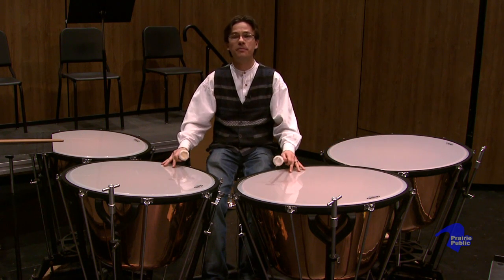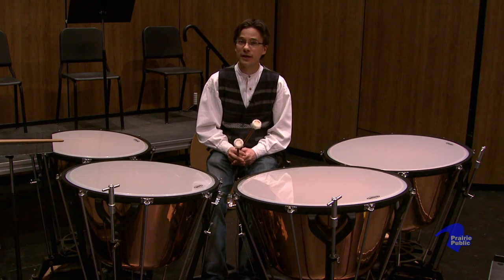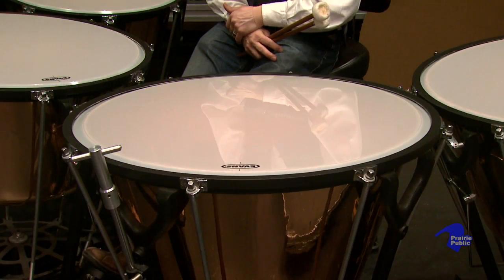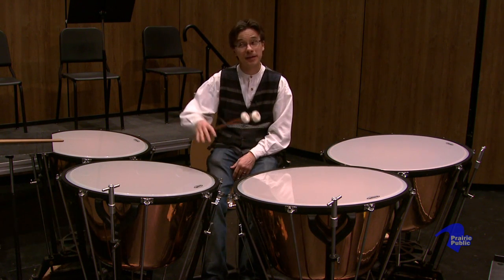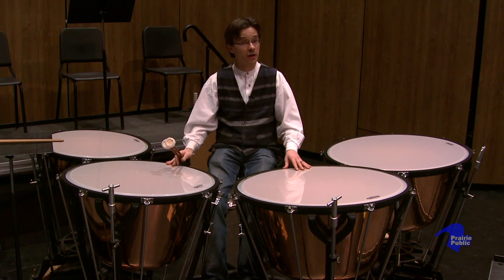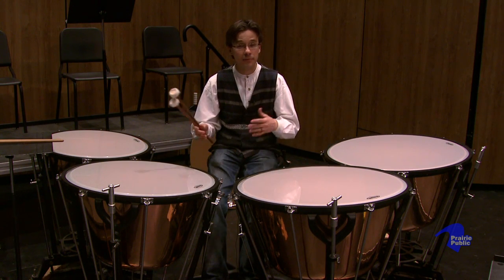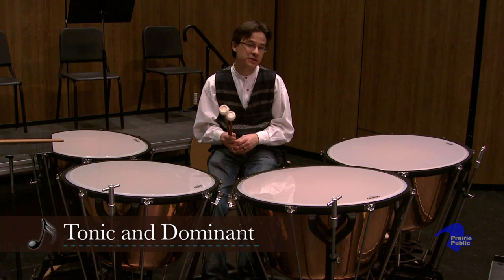And eventually, composers began to pick up on this and include the tympani inside early orchestral works. As a matter of fact, as I said earlier, they were the first percussion instruments to be written into the orchestra. Music by Mozart, Bach, and other composers such as Haydn oftentimes used just the tympani and no other percussion at all. Now, the drums, as you saw, are traditionally played with just two drums. These drums play the most important pitches, what we call the tonic and the dominant, or the basic pitches of each chord.